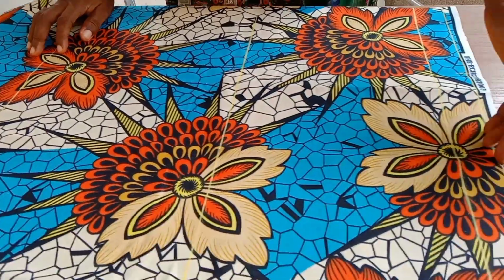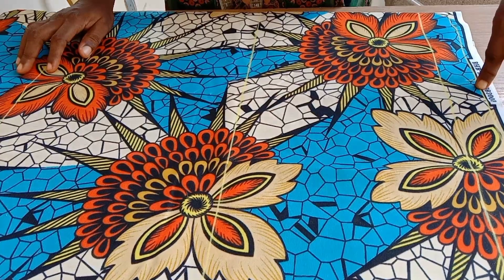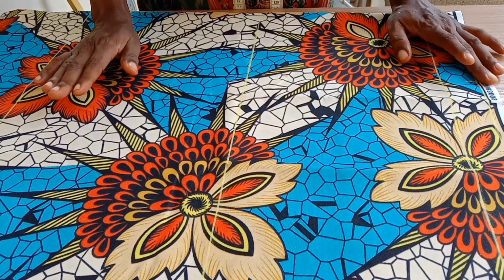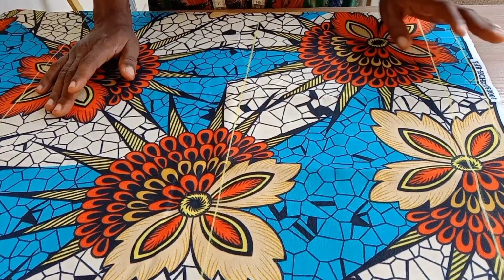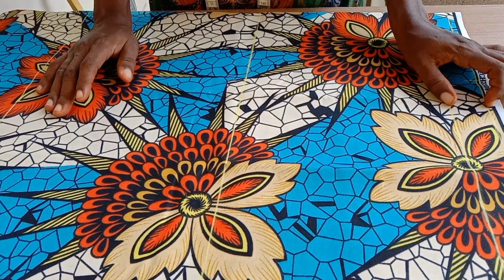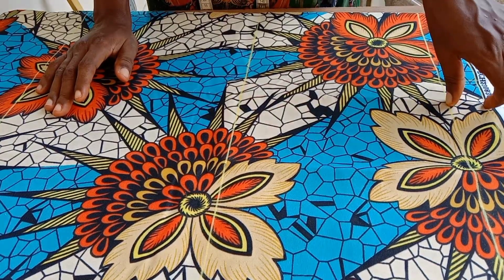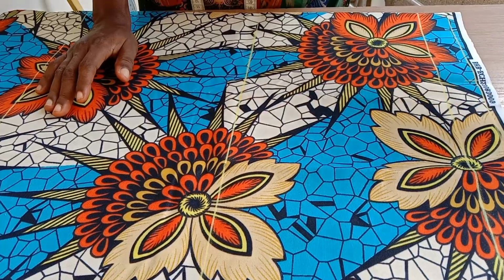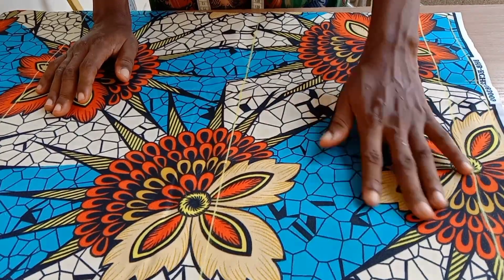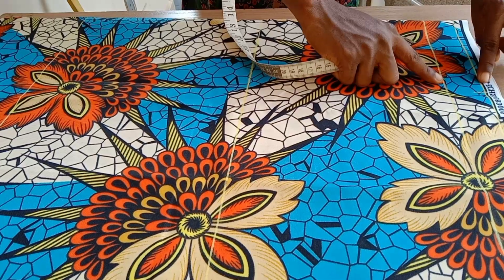So this is my starting line. As you can see, this line here is my starting line. Now from this starting line to this point is my elastic casing. This skirt is going to have elastic. If you are making yours without an elastic, then you wouldn't need this elastic casing. Or if you want to put a band, then you will just remove the height of the band you want to put right here. If it is 2 inches or 1.5, that means you just remove it from the length of your skirt. Now, taking my measurement from this point, I will not take it from the elastic casing.